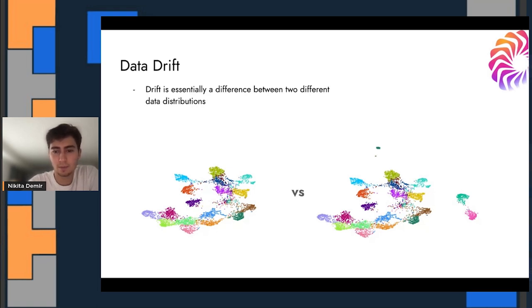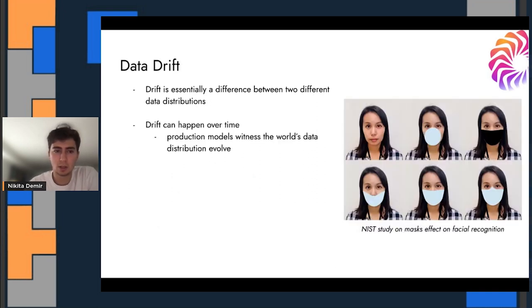The last data error I'll cover is called data drift. And essentially, there are a lot of different definitions about data drift. For this case, I'll categorize it as drift is the difference between two different data distributions. So that could be either two different data sets or different splits in the same data set. But essentially, you're looking for a scenario where you might want, maybe you don't, the data in two places to look similar, and for some reason it doesn't. And this is an example of a real data set where that island at the top didn't exist in the split on the left.